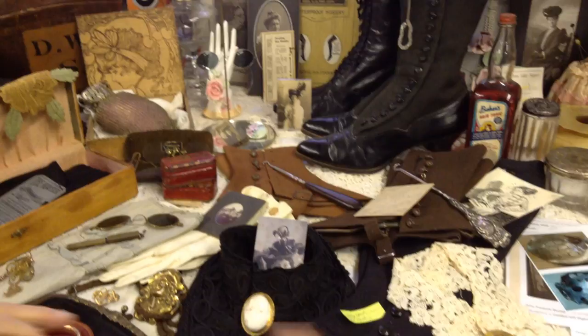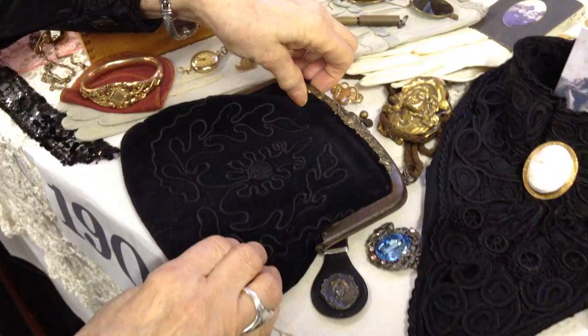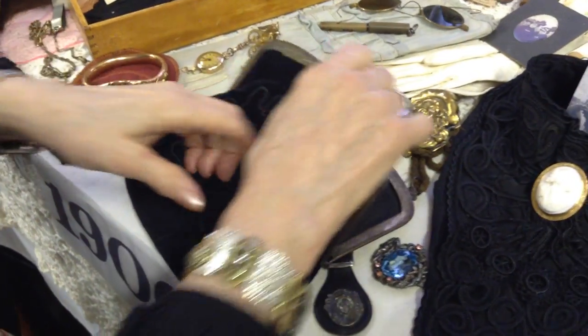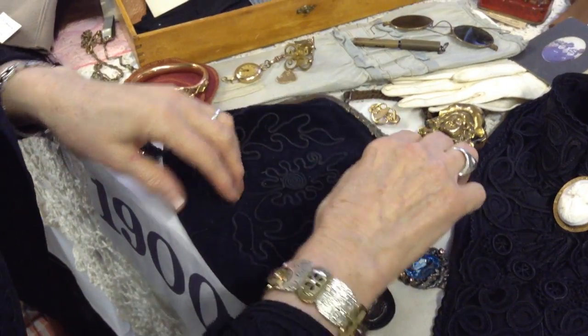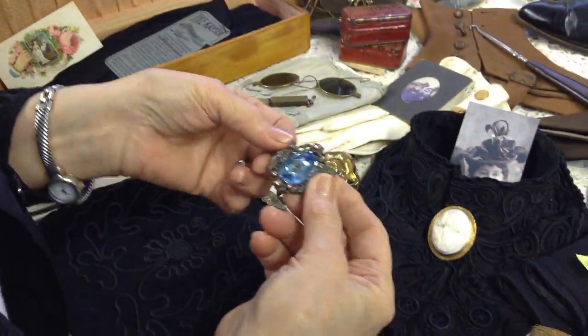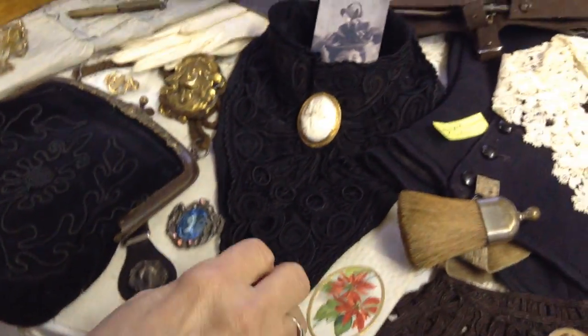Where are we at now? Let's move over here. We can move our jewelry. We saw a little handbag which is a lot like the styles I see in the books and the pictures — very old. Old piece of jewelry that's actually glass, but I can't tell you much more about it than that.